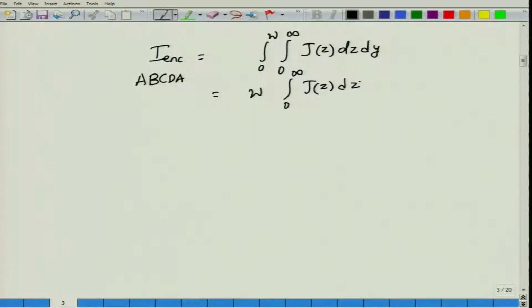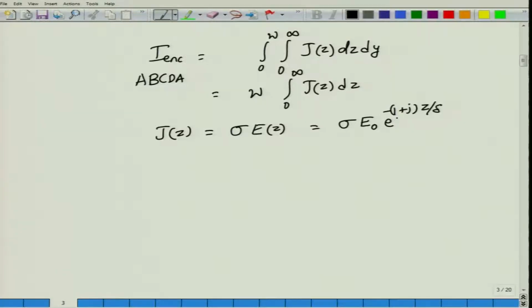What then should be J of z? Well, we know that J of z, the way the current density would change with respect to z, is given by sigma times E of z, and we know that the electric field is along the x direction, but its amplitude is z dependent, and this is going as sigma E0, which is the amplitude at the surface, times e to the power minus (1 plus j) z divided by delta, where alpha is equal to 1 by delta, beta is equal to 1 by delta.